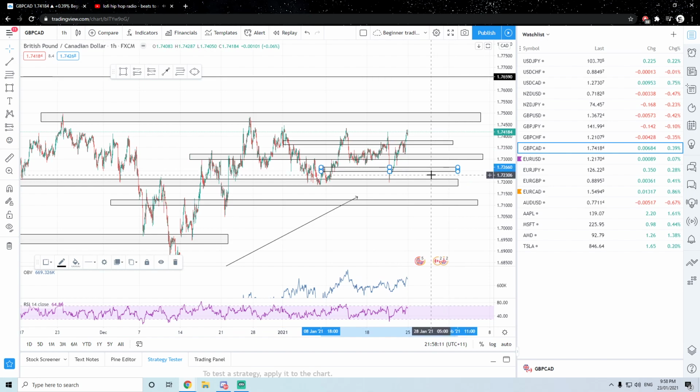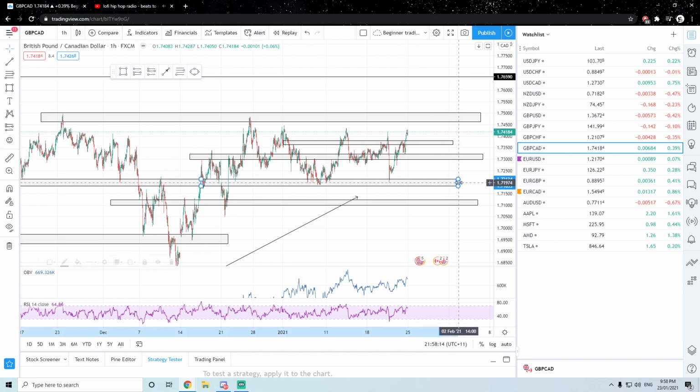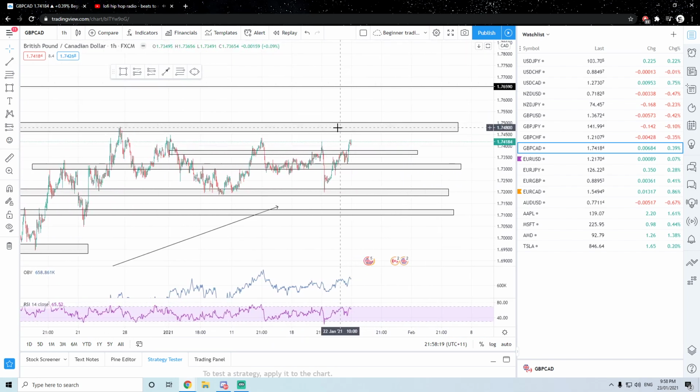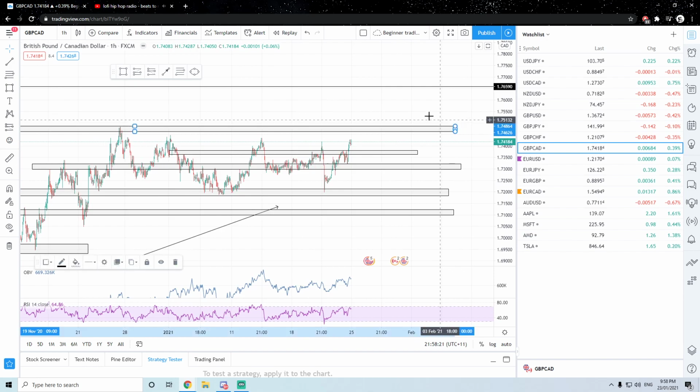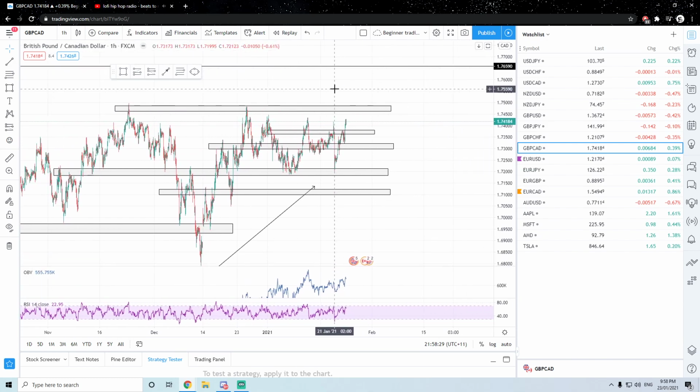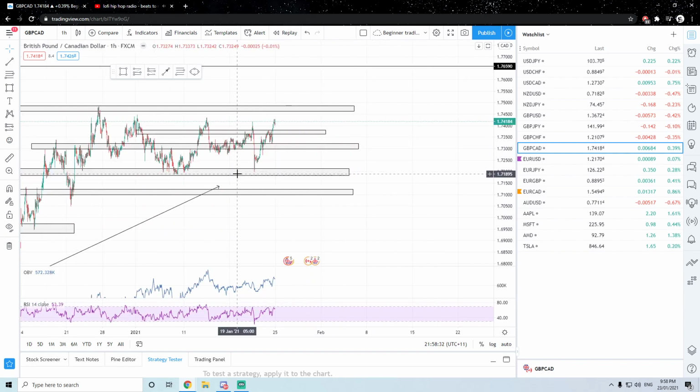So this level here, I don't really think it's too relevant now, so I'm gonna just get rid of it. And yeah, I'm gonna be looking for a break and retest of this area here, simply because I think that there is a really strong point of resistance, like here and here. If it does end up breaking that, I think that it's just gonna come down, retest, and continue shooting towards the upside. But once again, that's just what I think might happen. And if it does happen, I'll just be entering in on a buy. It's really just simple, right? And if that doesn't happen, I'll just be waiting until the next trading setup occurs. And yeah, that's really just all there is.